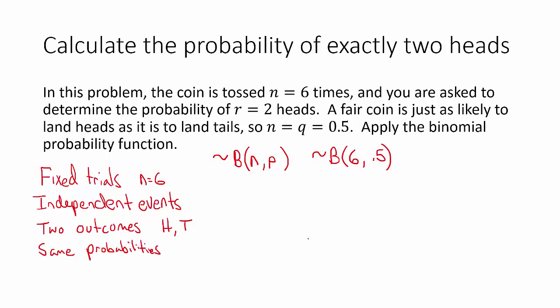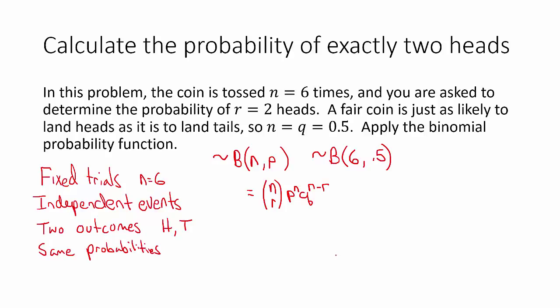So the question goes on to say that a fair coin is just as likely to land heads as it is to land tails. So p equals q, which equals 0.5. Apply the binomial probability function. With many things, I would always advocate for starting off by writing out the formula without substituting any values first. The reason we do this is it helps us to remember the formula, and it helps anybody grading your work, like an AP exam grader, know that you knew what the correct formula was, and if you make a mistake after this point, it's probably due to a mistake in substitution.